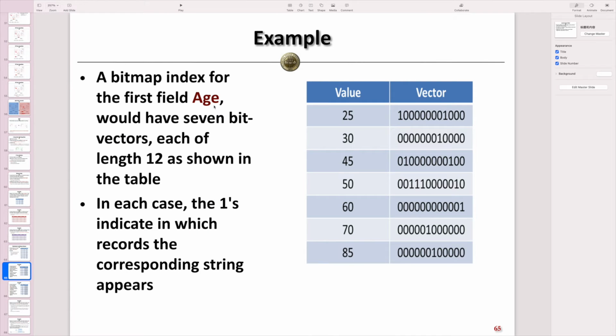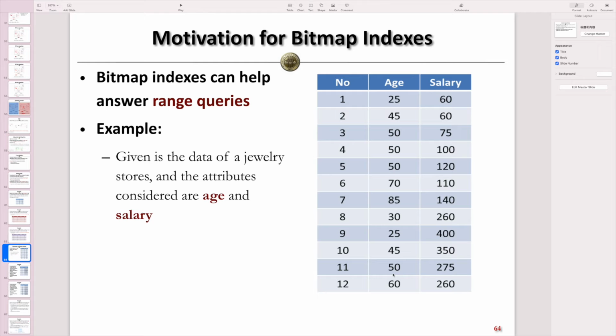Given the age attribute, we can construct a bitmap for it. If we read the table into columns, we can take one value for the attribute and find the records with this value inside the database system, right? So, for example, according to the table shown on the previous page, we have 12 records.